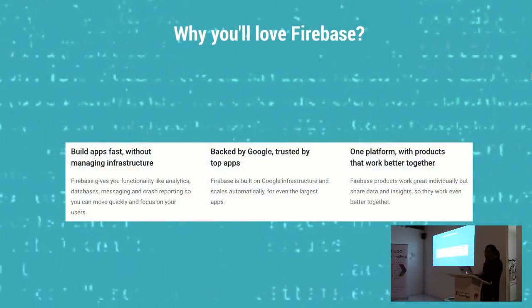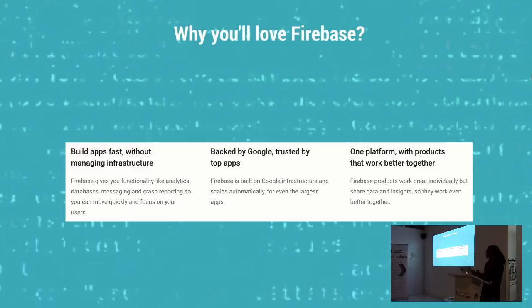If you don't know what Firebase is, you can think of it as a backend as a service. So if you do not want to tinker with provisioning servers and infrastructure and managing all of that, people who've worked in big organizations where you're serving millions of customers will know that as your user base grows, so does your infrastructure.